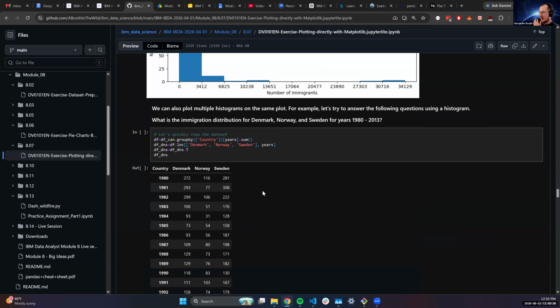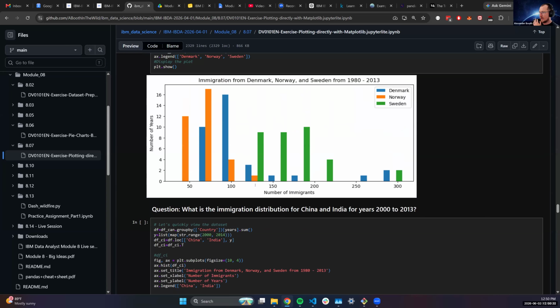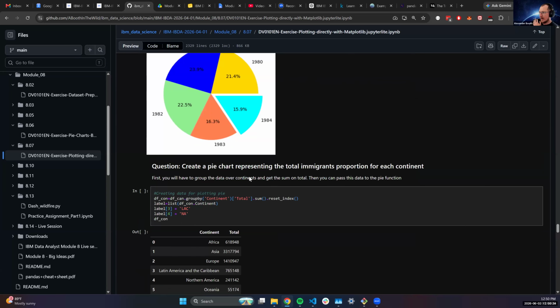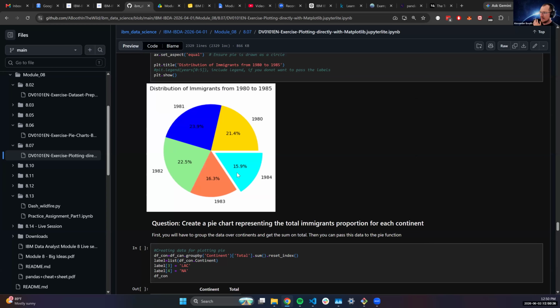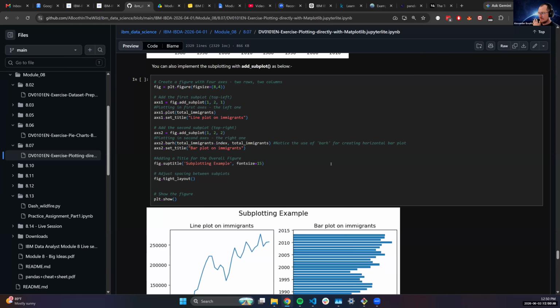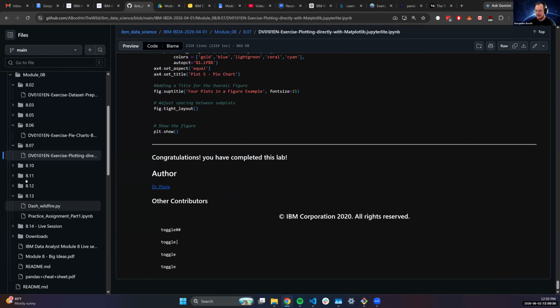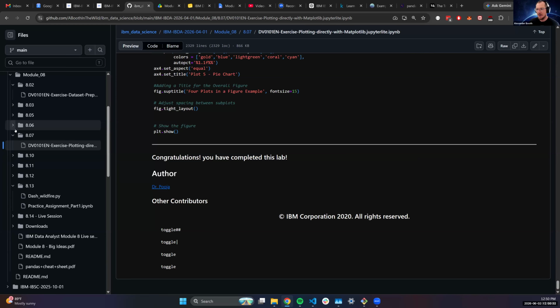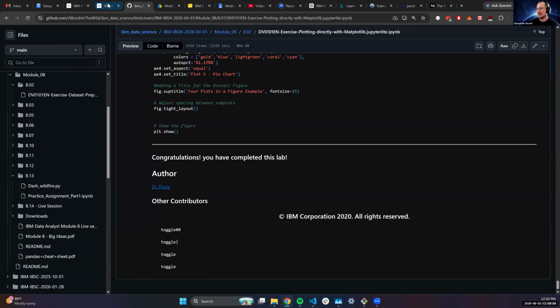Histograms, more ugly bar charts. Pie chart, that looks not bad. But again, if I didn't have the annotations, comparing blue to orange and green to yellow to blue would have all basically been impossible. So yeah, these are all your basic visualizations. So if you need some review with all of that, definitely go through those notebooks.